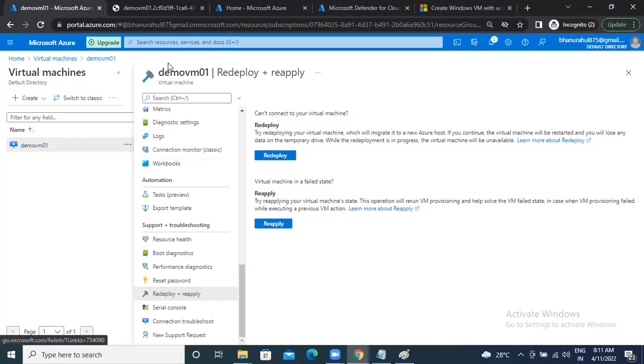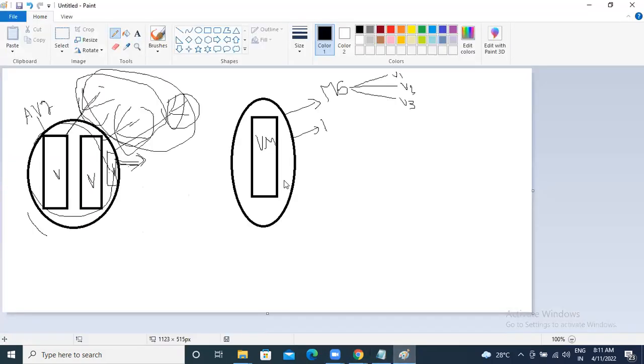Once you redeploy, where is my VM currently running? You can move it from that host to another host. Think of this as the host, and this is my VM.